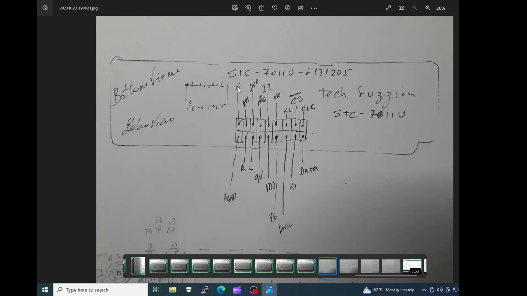Digital ground, DP and DM belong to the USB connection. R and L belong to the input of the audio coming from the 3mm jack. Analog GND is to be used with both pins of the sound. 9 volts DC is used to power up the backlight and the blue LEDs, plus 5 volts VDD. The panel presence pin is not used, it is only to detect the presence of the panel or not, and that's all.